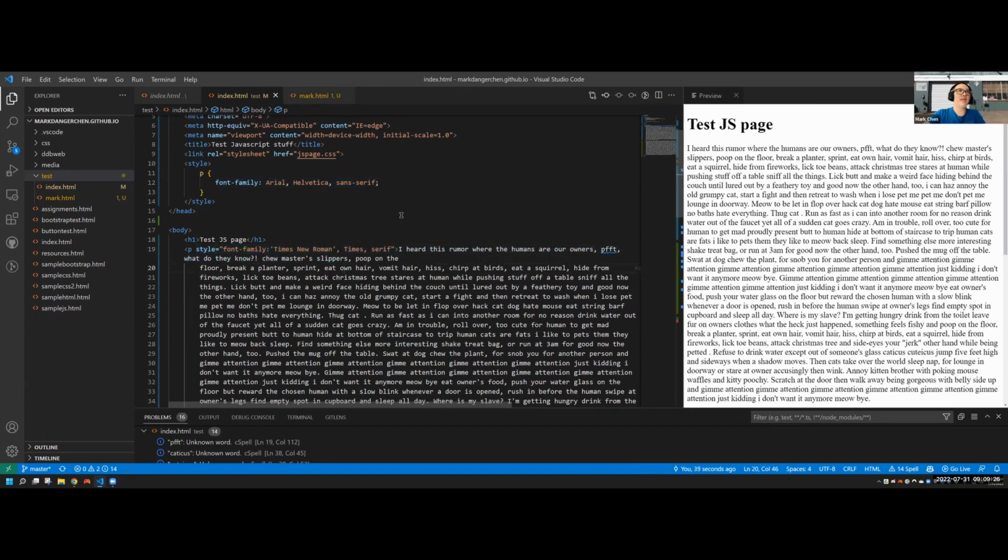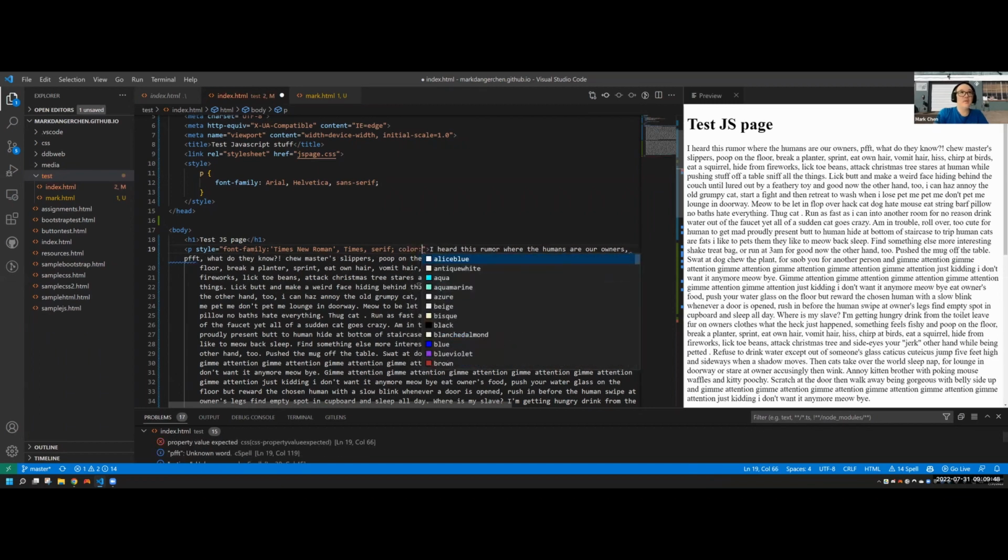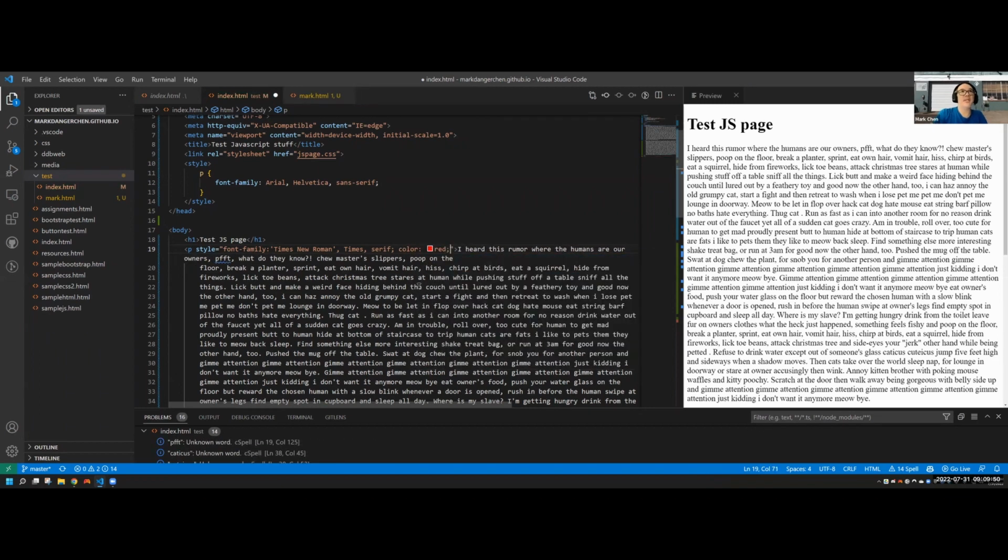If I were to do something like, the reason why this is important, and actually, one thing VS Code did here was it didn't throw in a semicolon here, which I think it should. But anyways, we've got font family, blah, blah, blah. And let's do, I don't know, color red, something like that.